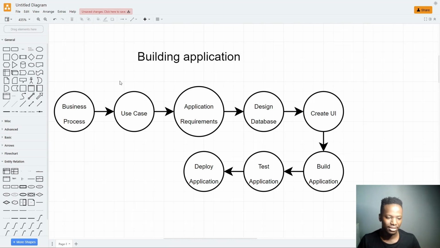So you can see that is a process itself. The business process is about identifying all those steps and then trying to simplify those steps through your application, if it makes sense.